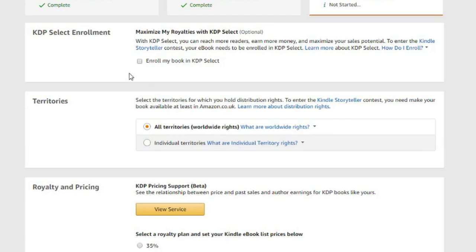It can be a good way if you are just starting out. I do recommend enrolling into it because it can be a very good way to gauge customer or reader engagement. Most books are abandoned before the 50% mark. That's just how it works. Most people put it down and don't pick it up before they hit the 50% mark. If you have a lower rate than that, or a higher rate than that, then that tells you something. You're not going to have that specific detail, but you are going to be able to see how many pages of your book have been read.